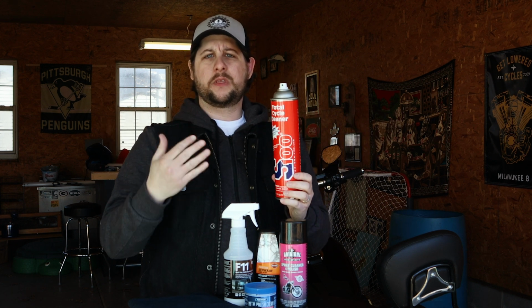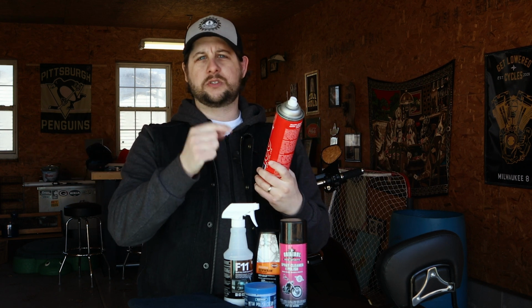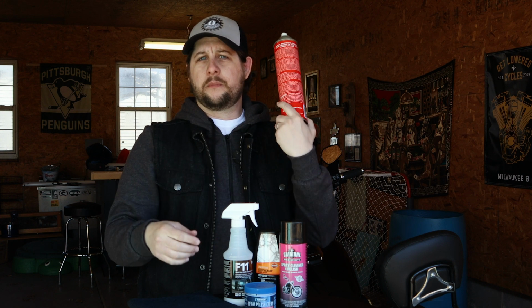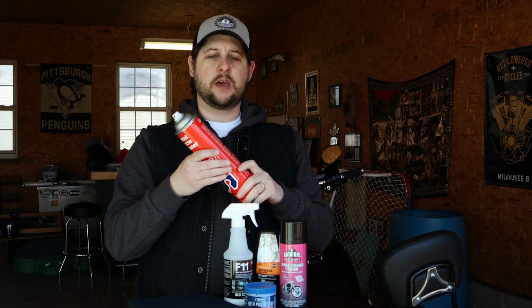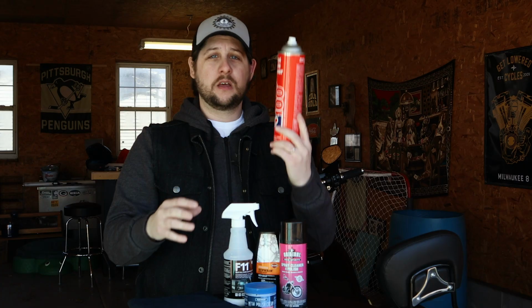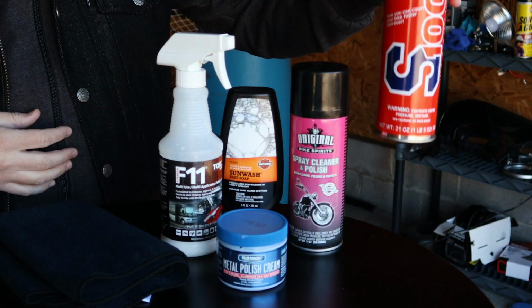If you're wanting to do a really good fast job and you know you're in a hurry, this is probably the product for you. It's good at getting in those nooks and crannies real quick, but I gotta warn you, this product, you have to act fast with it. As soon as you spray it on, you gotta rinse it off. And I'm gonna recommend that you follow directions on this to a T, but this stuff does do a good job, and I think you'll be happy for the cost of that.